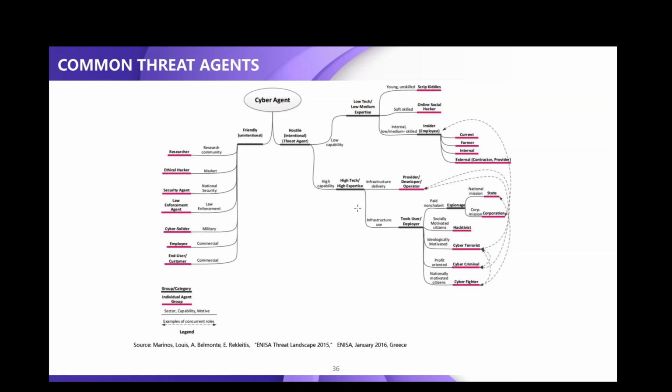So we have the high tech guys. They are so technical. They are developers. They understand the technology. They have the required tools. And these high tech people can be people that are being paid. People are being paid to hack. People do hacking as a service. We have people that are socially motivated, like activists, different groups like the Anonymous group. We have the ideology motivated, especially the cyber terrorists.